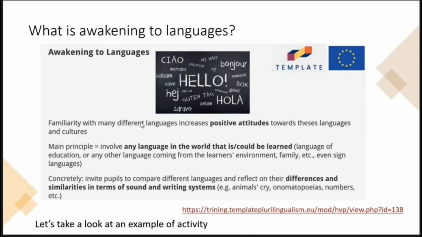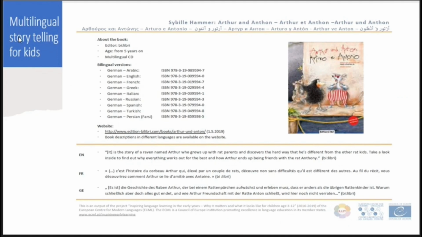And why is it useful? To increase positive attitudes towards all those languages, and to say that all languages are equal. There are, of course, differences and similarities, but they're all important. So let's look at one example of an activity. We have decided here to introduce multilingual storytelling for kids. This is something you can do with kids, and you see here at the bottom of the slide, you will have access to the slides later on.